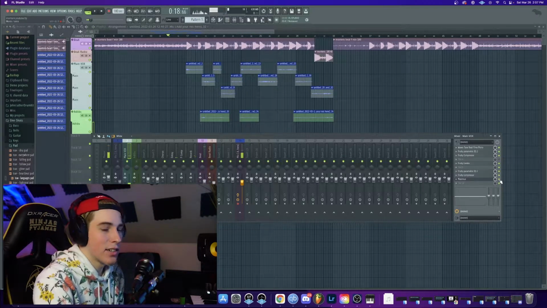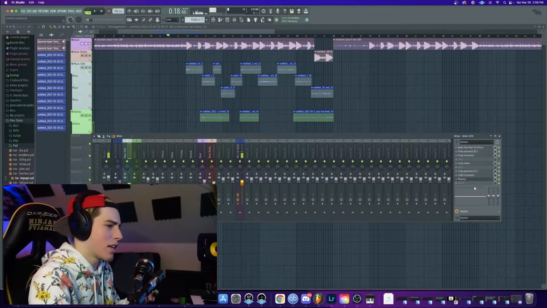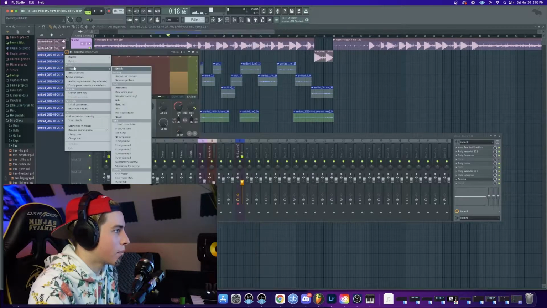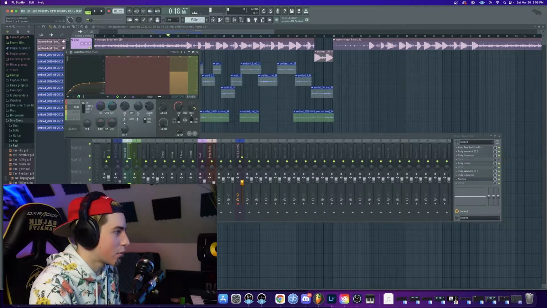Alright, as you guys can hear, it is up there now, and it sounds a lot better than it did. But now it kind of sounds a little bit too muddy in the S's. So we're going to add a Maximus on here. We're going to go to the top left, hit presets, and go to de-esser narrowband. It's going to pop up with this preset, and this is going to be straight. But all I did was just bring this down the slightest bit.